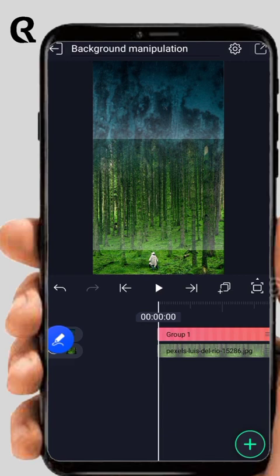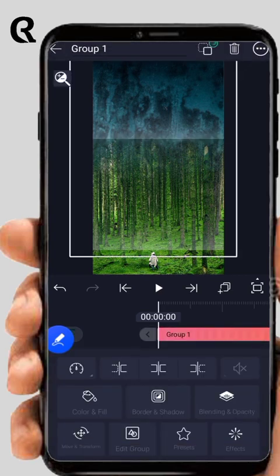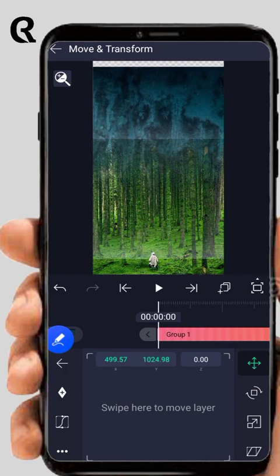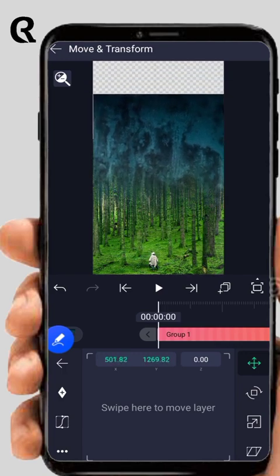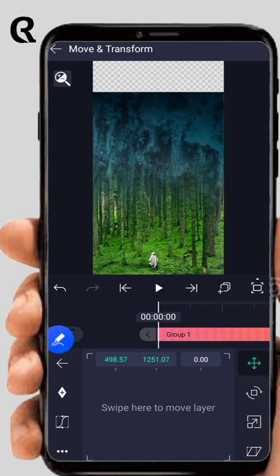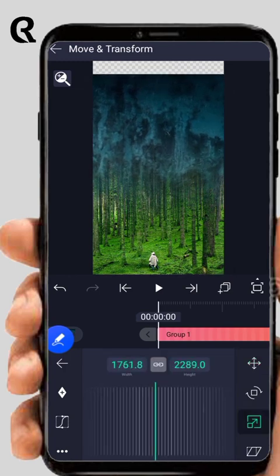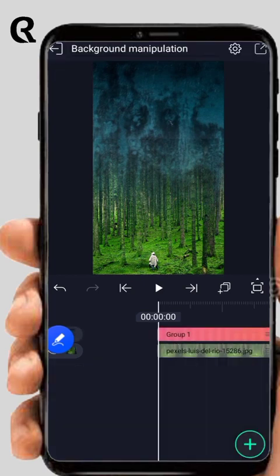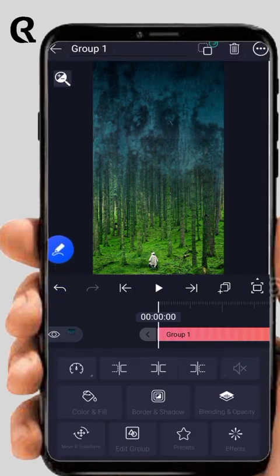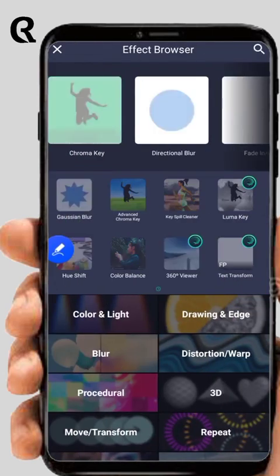Next step, if you check now, it's not placed. So let's drag this other image downward. Yep. So let's zoom. Yep. So the next step to do is to go to effects.